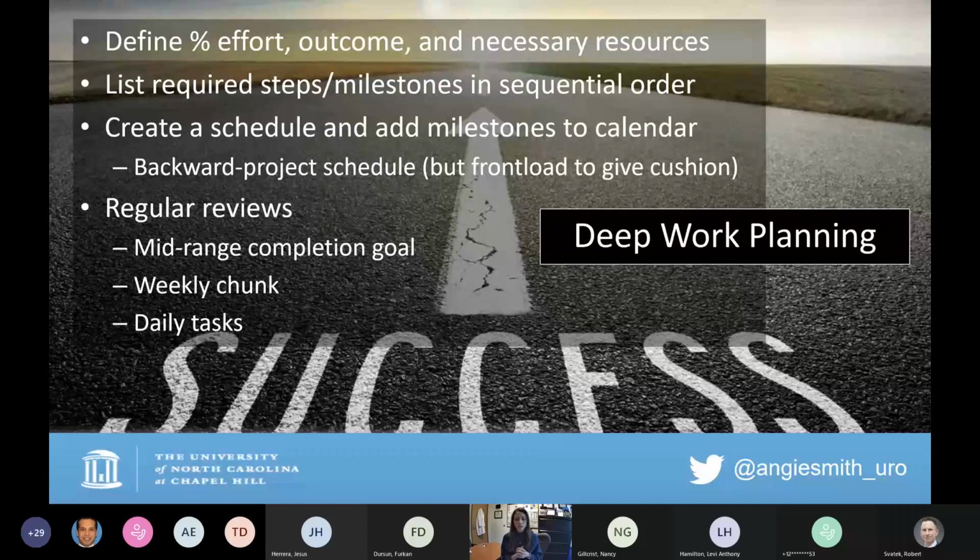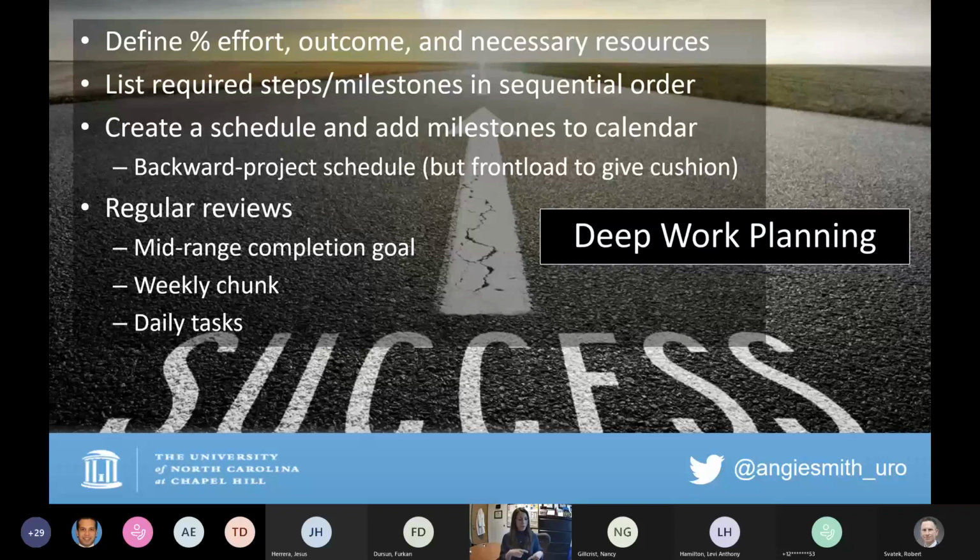Like we might say, lit search about this topic. Now let's search about that topic. Create an outline for a paper. Paragraph 1, 2, 3 for your intro. We're going to do methods, have it reviewed by a statistician, results, table shells, figure ideas, on and on, right? So you write them all down.